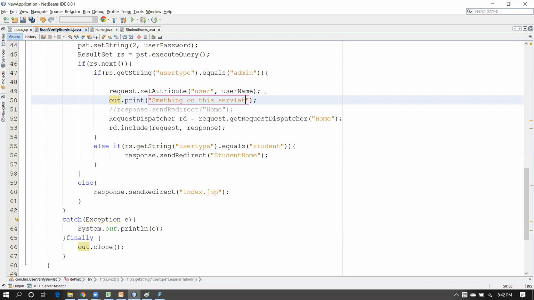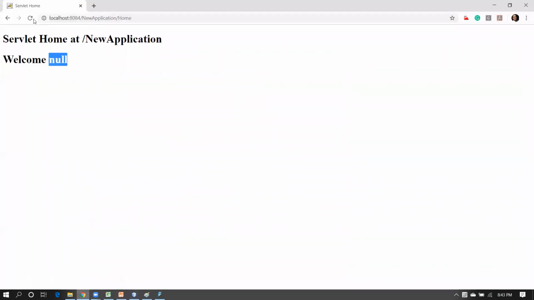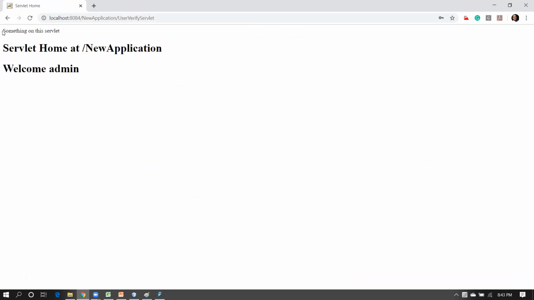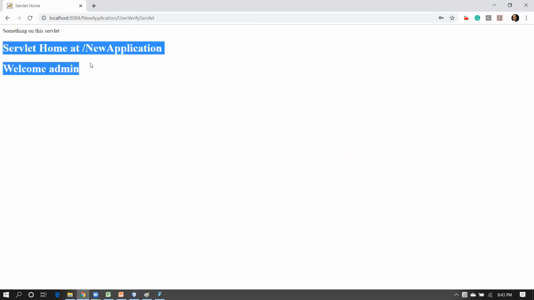This is something on this servlet, and this is on the user verify servlet. I'm using the include. Now look at the output. Okay, this is on the servlet. Admin, then password is, so now look at this. Something on the servlet page as well as the next resource output is also coming into the output.